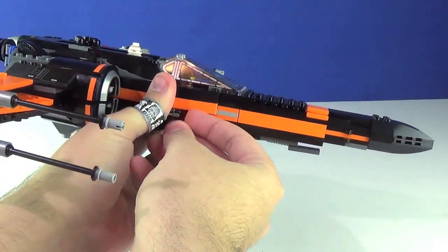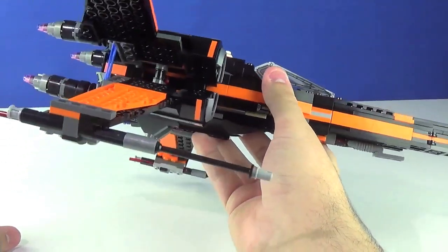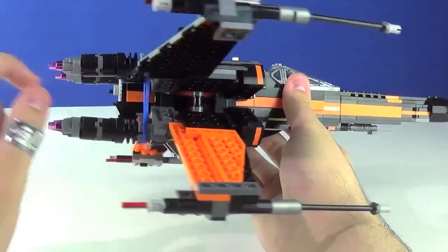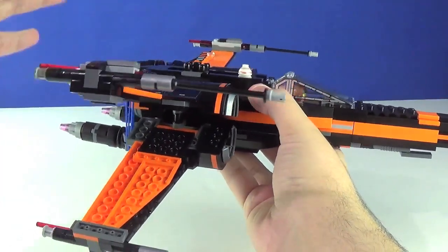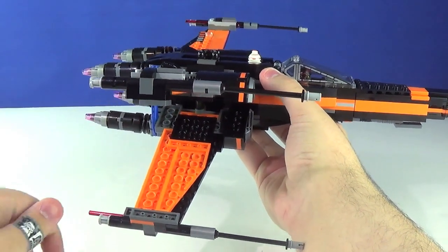Anyway, speaking of spring-loaded shooters, you do actually have some. You have one on each wing, so I guess we'll go ahead and fold the wings out a little bit. You'll get them in there and in flight mode again. And by the way, once again, you get two rubber bands. That's how the entire mechanism comes together, by use of two rubber bands on each side. There are a couple of spring-loaded shooters on the edge of each wing, and you guys know how spring-loaded shooters work. You just push down on them, and they go firing, and you lose them, and they go across the room.